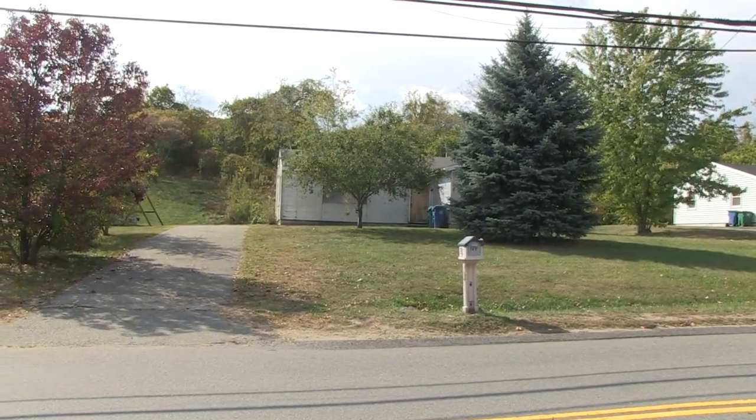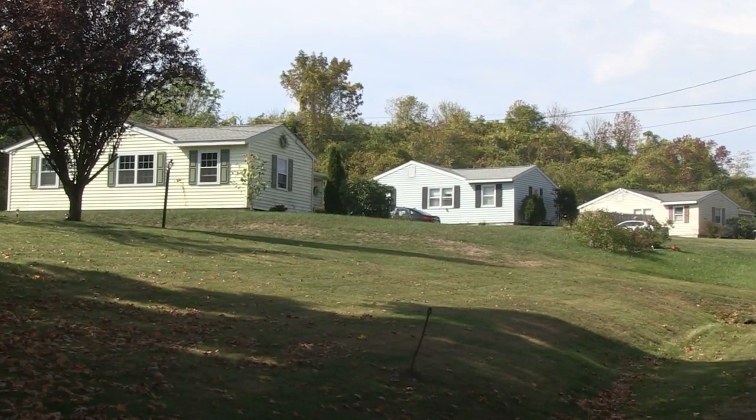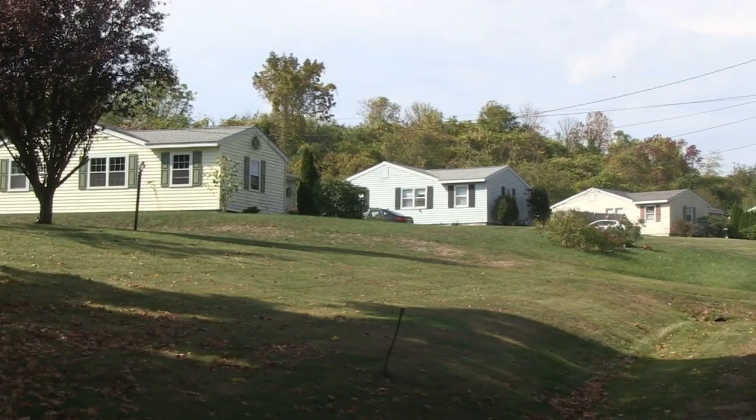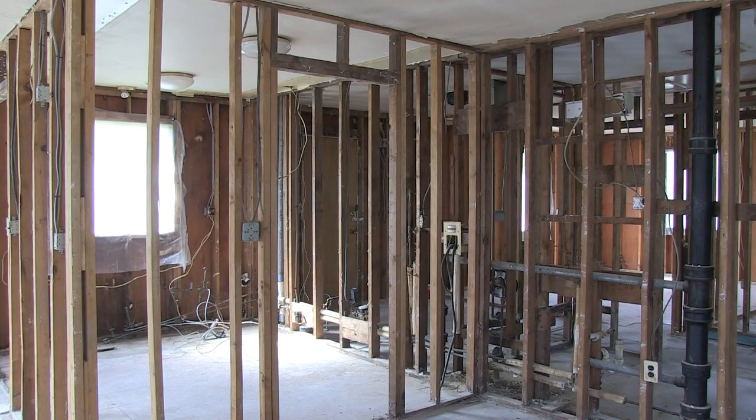The house is set to be restored back to its original standing, coexisting alongside its neighboring homes. We're just going to replace what was broken. We're not changing the footprint of the house, not adding any additions. This is a nice little three-bedroom, one-bathroom ranch, about 1,200 square feet — small by today's standards, but absolutely adequate for a young family who wants to get their foot in the door here in Burlington.